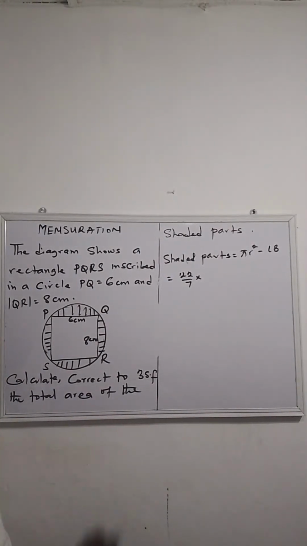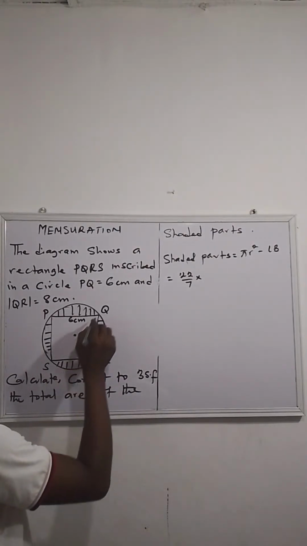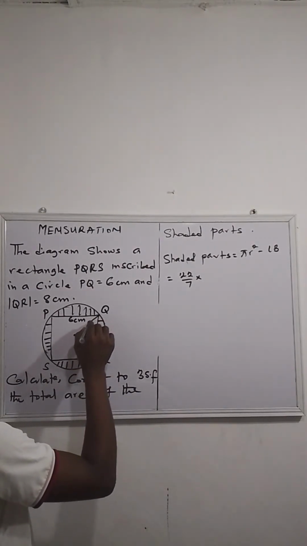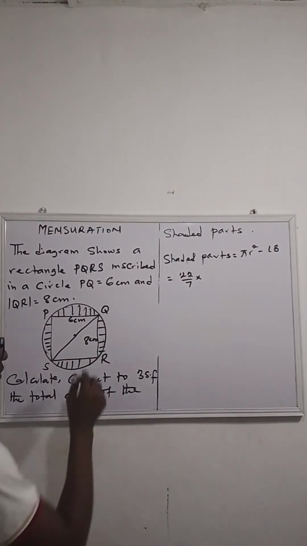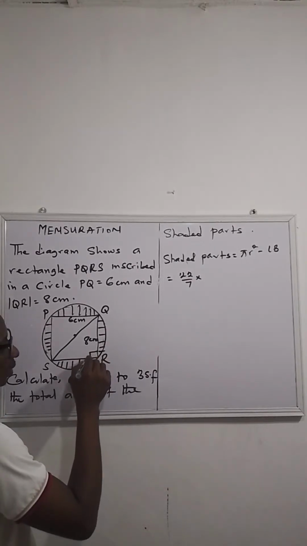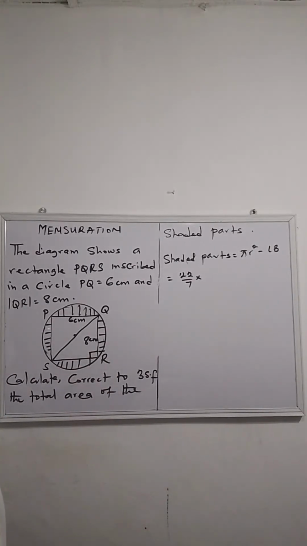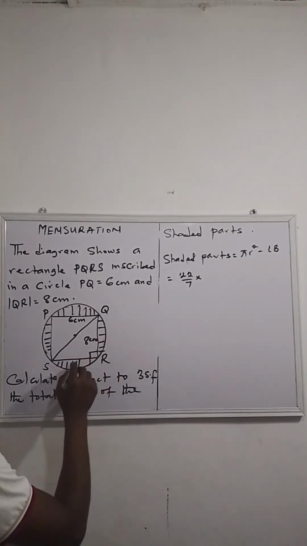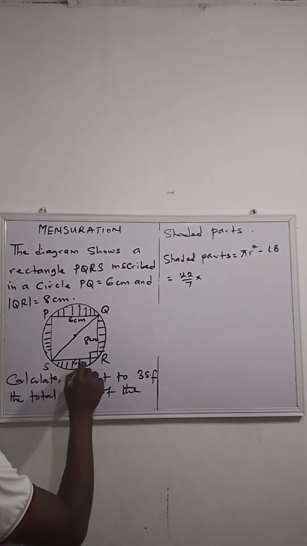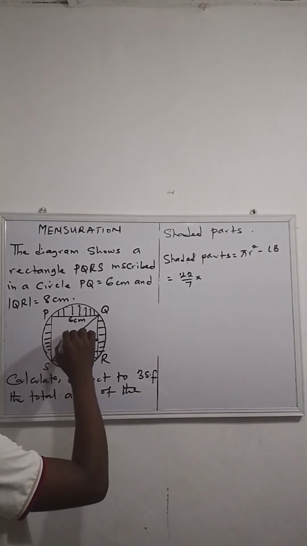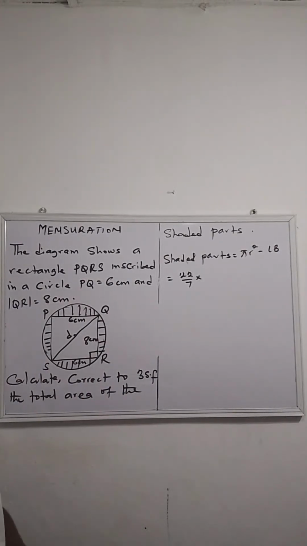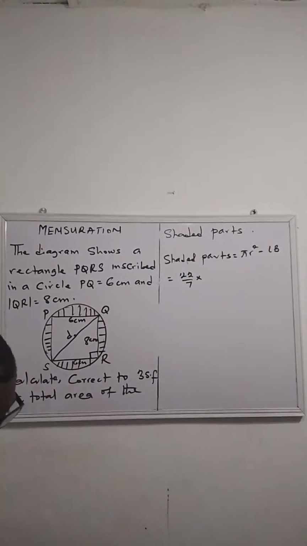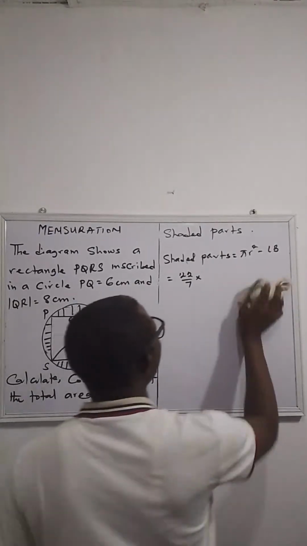So how do we get the radius? Now this is the center of the circle. So we can draw a line such that it's going to go through this way. Okay, so now we have this right angle. Since this is 8 and this one is 6, we can get this, which is the diameter. So we have to do that before this. Okay, so now let's get the diameter.